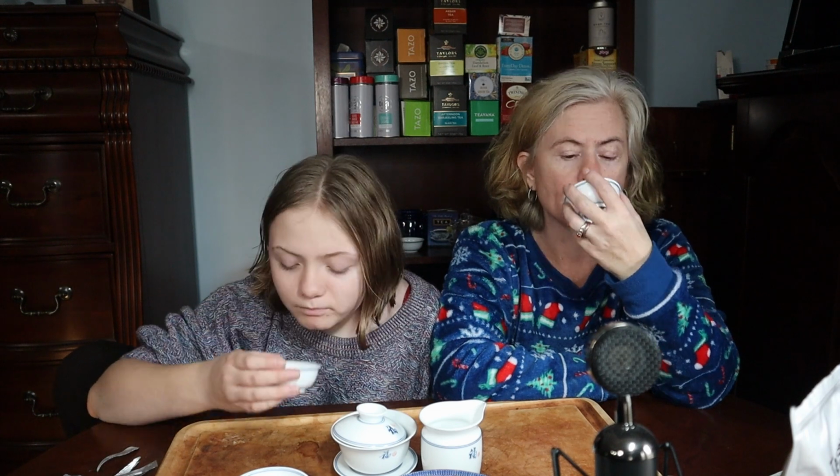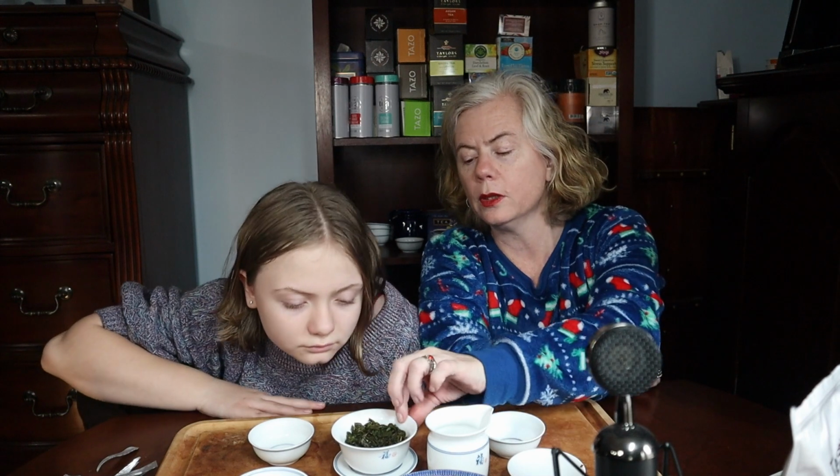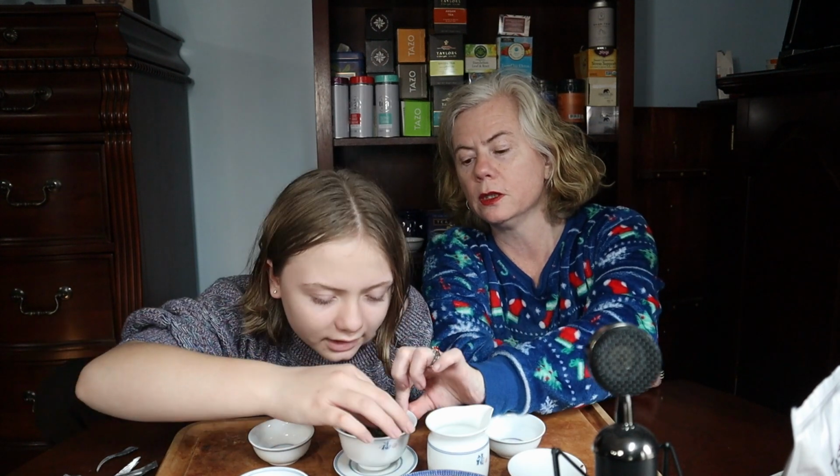There are two main things that you do with this. You pour the tea through the filter into this so that it's leaf-free. And this is an equality cup, which means that the flavor of the tea is the same throughout when you pour it into the different Gaiwans that you're going to be using. Because you stop brewing once it's in there. So, like, when we were doing that, I might give myself the last infusion and get the most flavorful, or I might give myself the first infusion and get the least flavorful. Yes. Now, look how the leaves have unfurled.